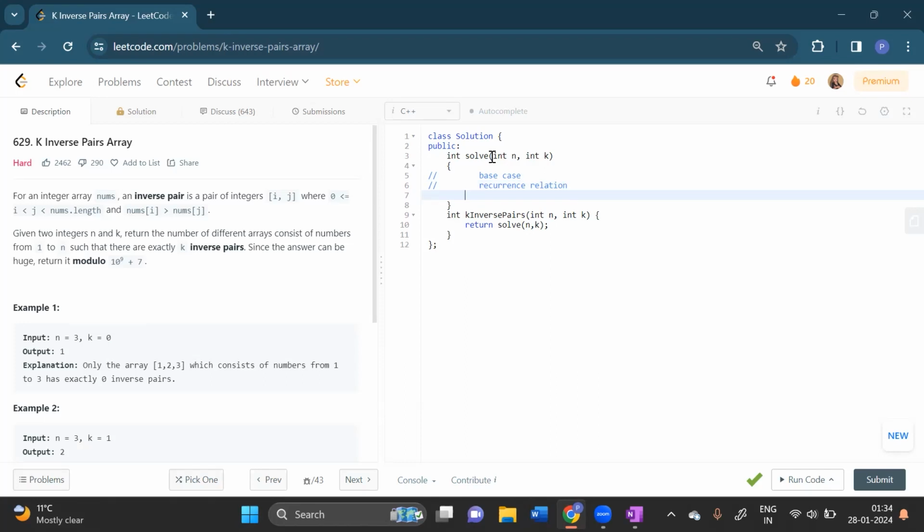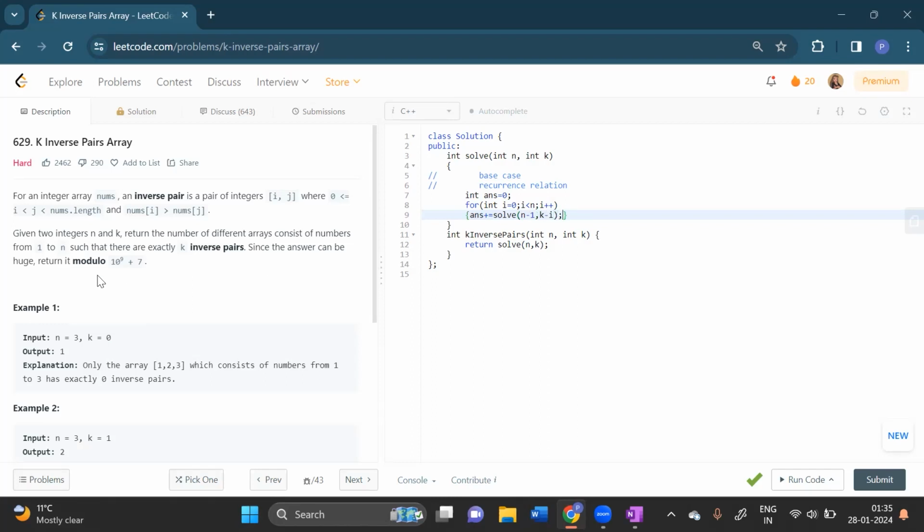We can have something like an int answer, and we can run a for loop. So herein, as I told you, int i is equal to 0, i is less than whatever is the current value of n, i plus plus, and herein I will say answer plus equals to solve. What was the recurrence relation we found? That was n minus 1, k minus i.